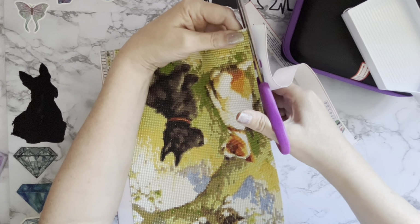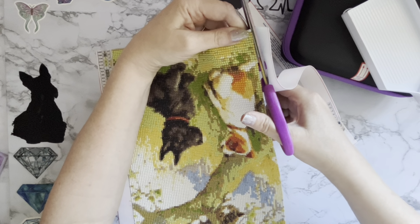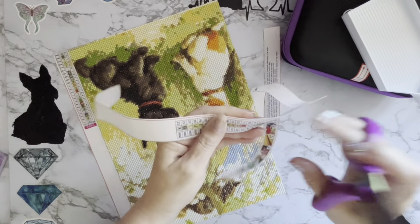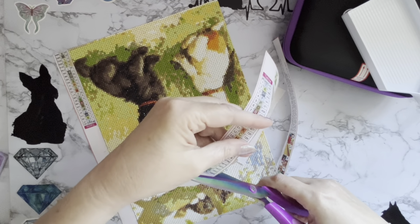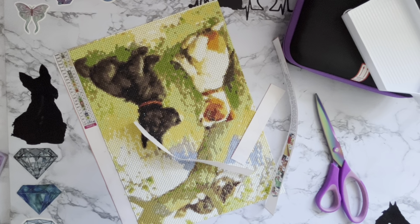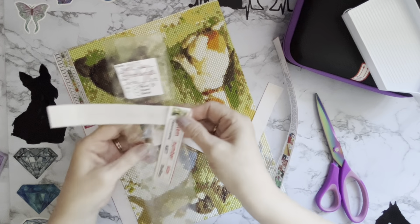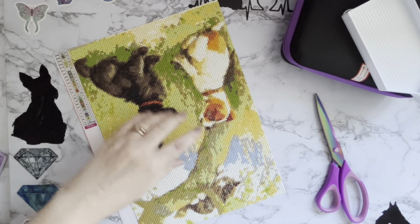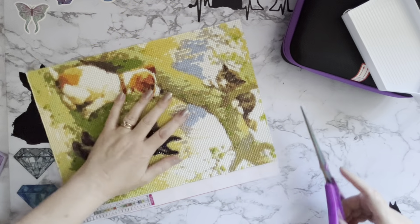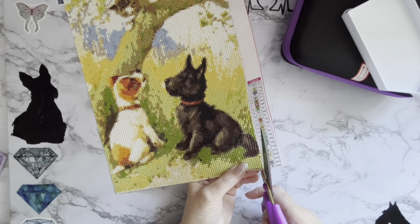Oh dear. All right, just cut that one at the end there. Oh, just that little end is just playing up there. That's it. So I want this piece, and that will just go in my little packets. Over there with that one there to go in the bin, and we'll just do this long edge, and then it's ready to go on the wall. Yay, there's you on this one, Millie.